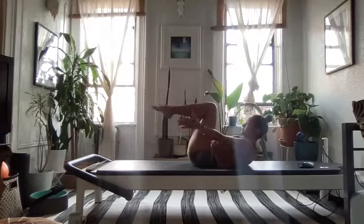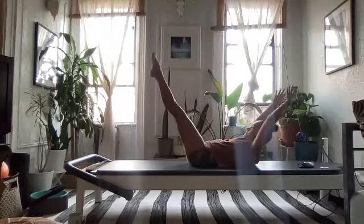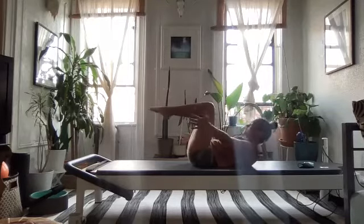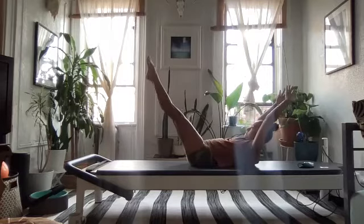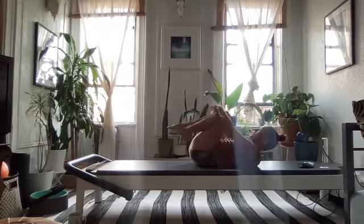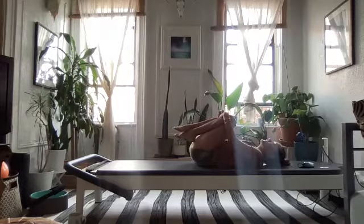Inhale and exhale. Can you get the tip of the shoulder blades up off the mat without losing neutral? For three. Last one. Bring everything back to center. Hug it in and relax.